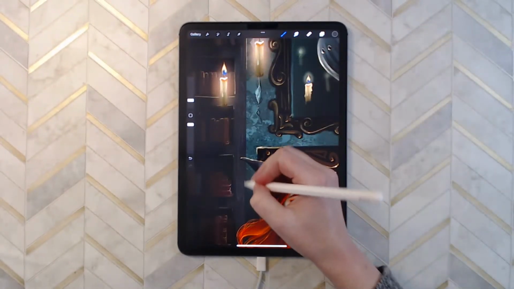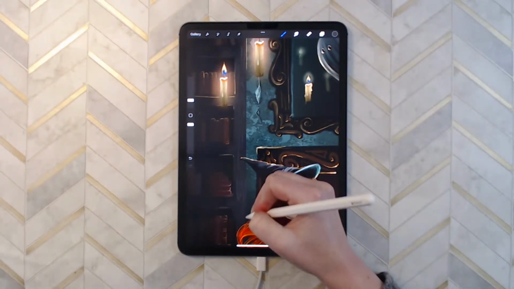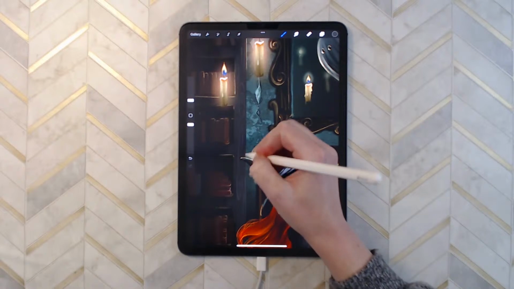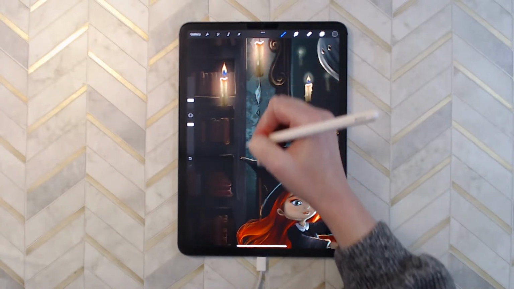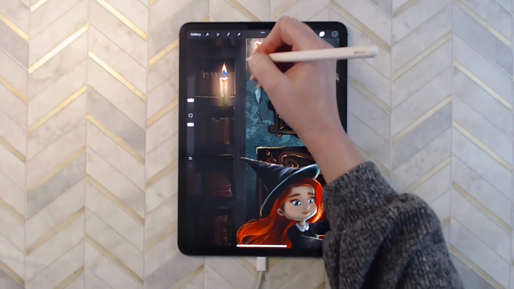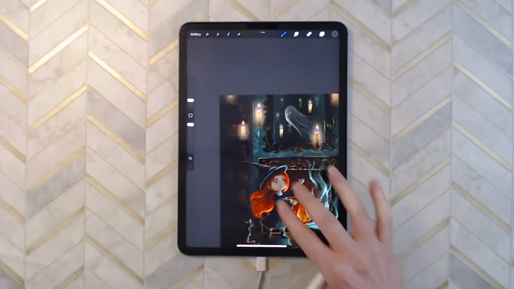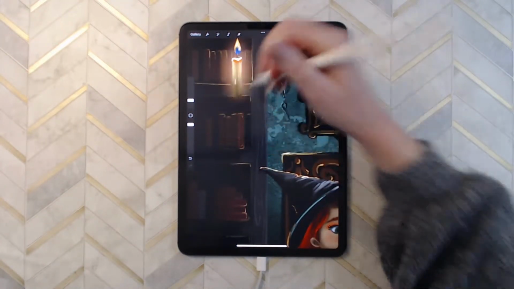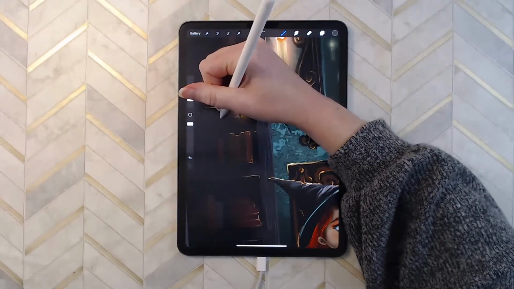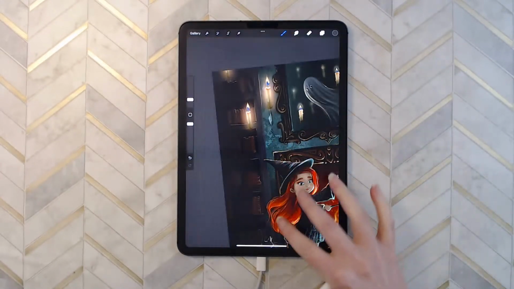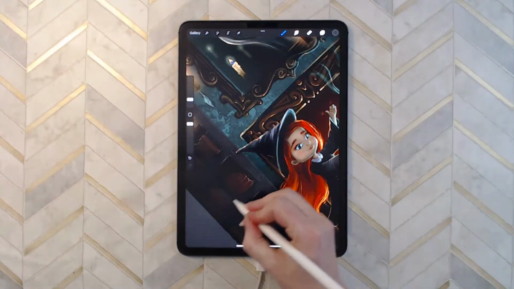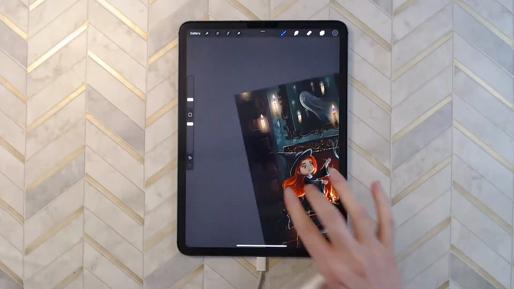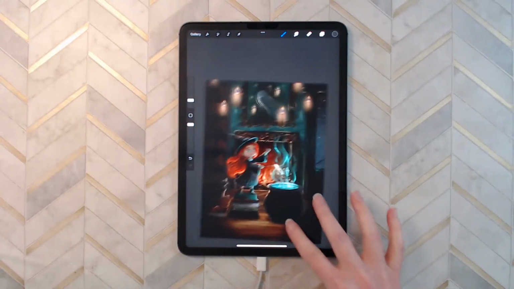Then maybe, just maybe, a little bit of a lighter color along here. And maybe a little bit here. All right.